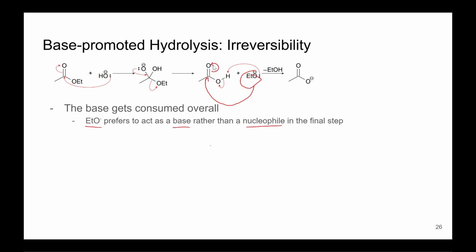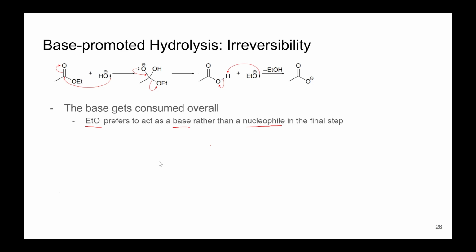process, like after this bond pair goes up to become a lone pair, and then it comes down to kick out this OH minus. Remember, we don't have acid here, so you can't kick out H2O, you can only kick out OH minus. But this doesn't happen because EtO minus prefers to act as a base here to extract this proton instead of attacking this carbonyl group. So it prefers to act as a base, and this causes the OH minus to not get kicked out, and so it will become part of your final product. So you see here you have an O minus here. So it gets consumed overall.